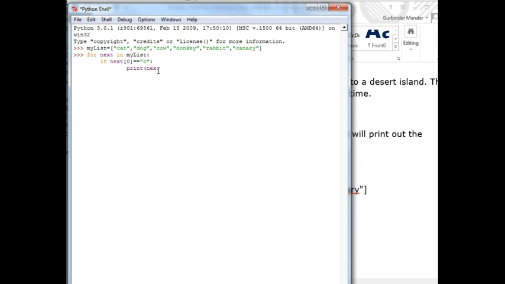Okay. If I press enter, nothing's happening. If I press enter again, it executes the code. Okay, let's double check that. We've got cat, cow, and canary. It's missed out rabbit, donkey, and dog, so they're not in the list. It has printed out all the index positions where the words start with the letter C.